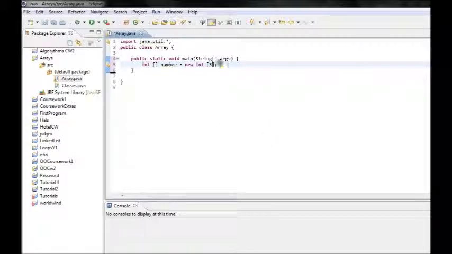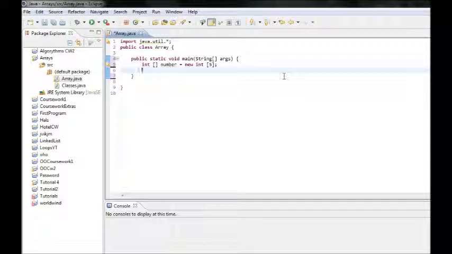Now if I say 5, for example, my indexes start from 0. So the first index is 0, then 1, 2, 3 and 4. So the last index is not 5. You have to remember that, as this is very crucial. Most people make this mistake while programming the first time, for example, and so they try to assign to the 5th index, which is not existent in this case. So you have to remember the indexes start from 0, then 1, 2, 3 and 4, and whatever number you have declared here, like 5, it will be up to 4. So your indexes are up to this number minus 1, simply.